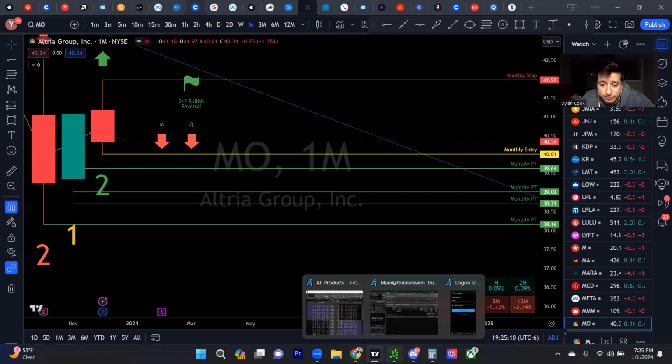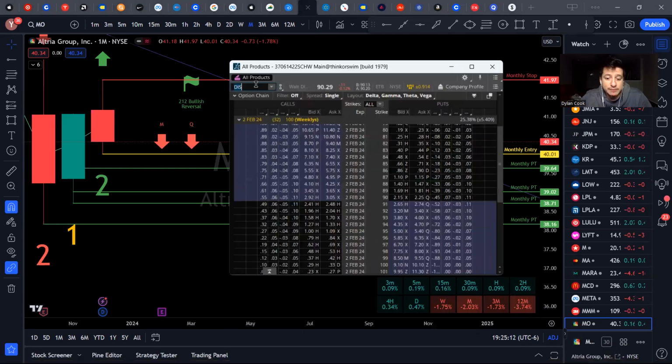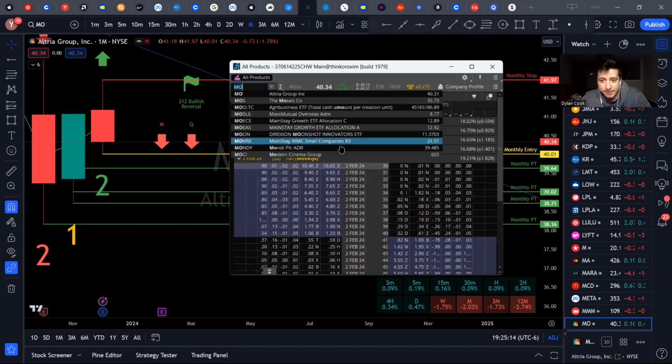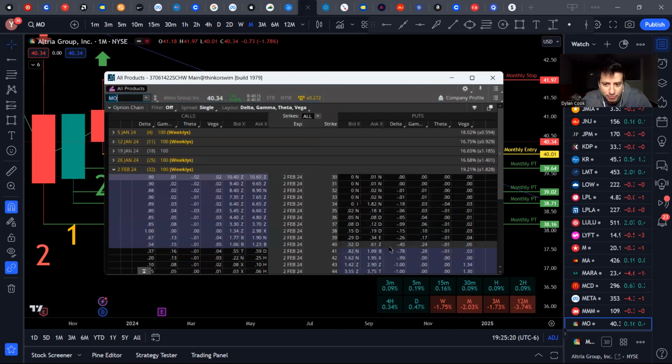$40 is what I put for the strike price because I'm going to be buying this one right at the money, right in here. Boom. 60. Now, why? Same thing as always, gang. The Greeks, $45 for the Greeks. If I was to go for the 38 out here, $15. So we're talking about $30 per dollar movement to me. Juice is worth the squeeze, spending $60 per contract on that.